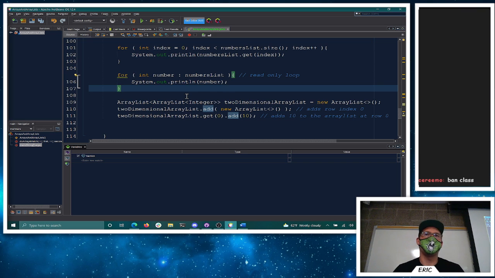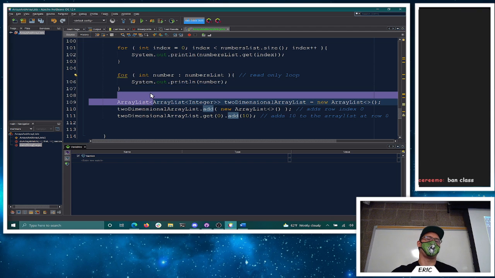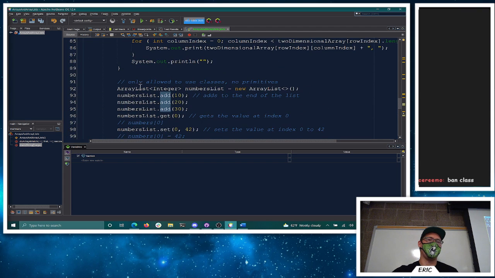Great. I'm not stuck at, oh, I can only put 10 things in here, and if you want to give me 11, oops, I have to go do a bunch more work now, make a copy and make it larger and all that sort of thing. Array lists do that work for you behind the scenes. So anytime I need to store multiple values of a type, I'm going to go to array list and say, okay, I want an array list of that type.